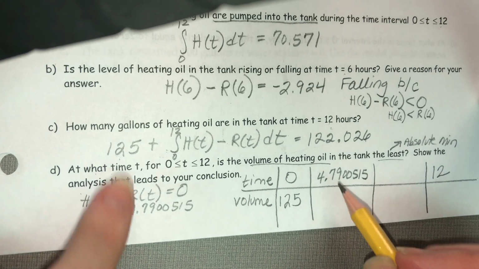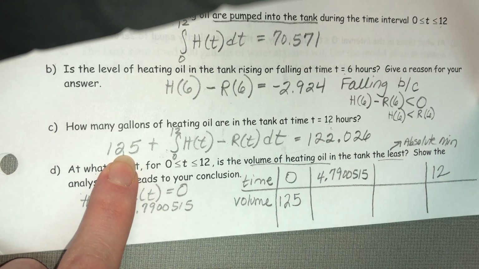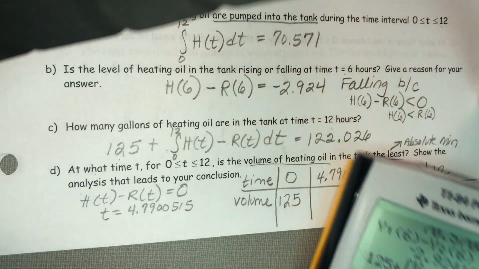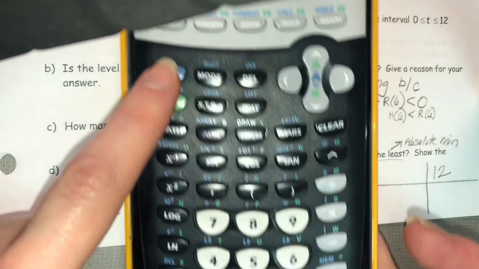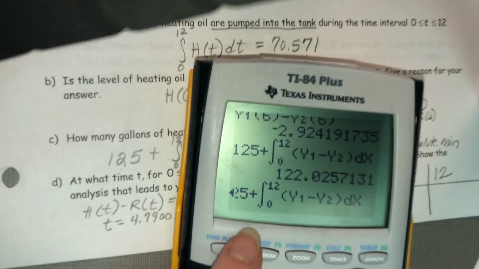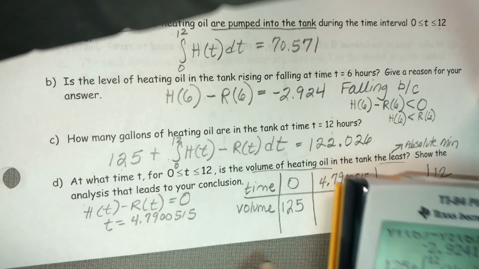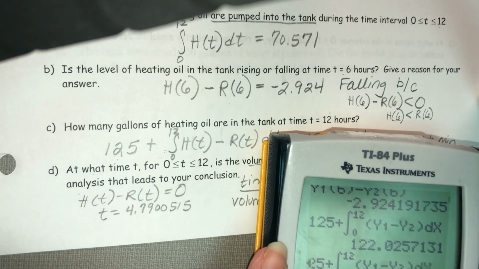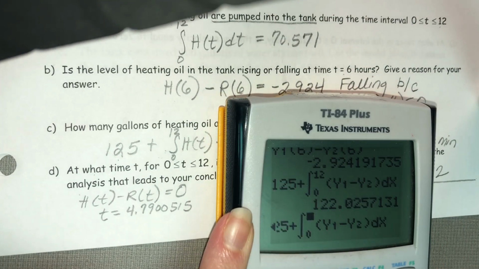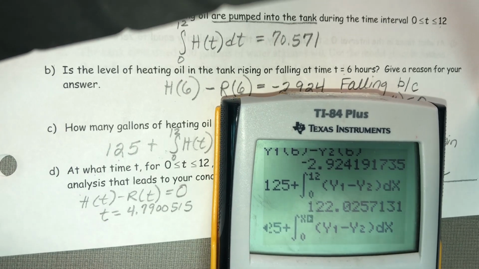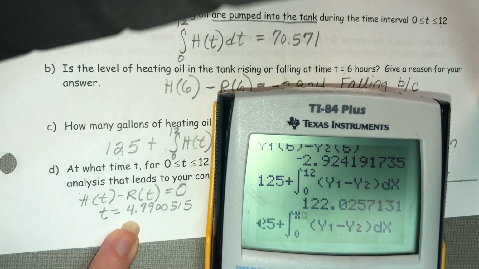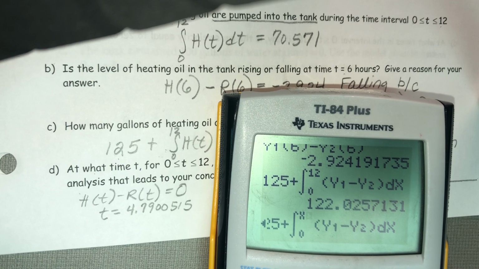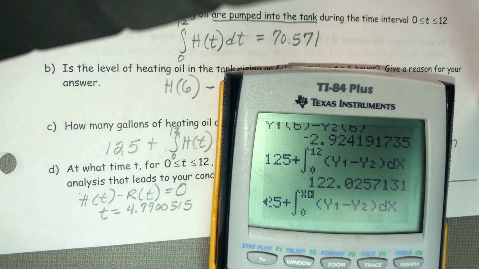So the way that we do that is by using this equation that we just wrote down in part C. We're going to go to the home screen and, wait a minute, I can actually just hit second enter to pull this back up again. And this will be the same equation except instead of going all the way to time 12, I just want to go to this time. So I'm going to cursor back over here where my 12 is, hit the clear button, type X because it stored this number, 4.7900515. It stored that value as X when I computed the x-intercept a moment ago. So I'm going to press enter.